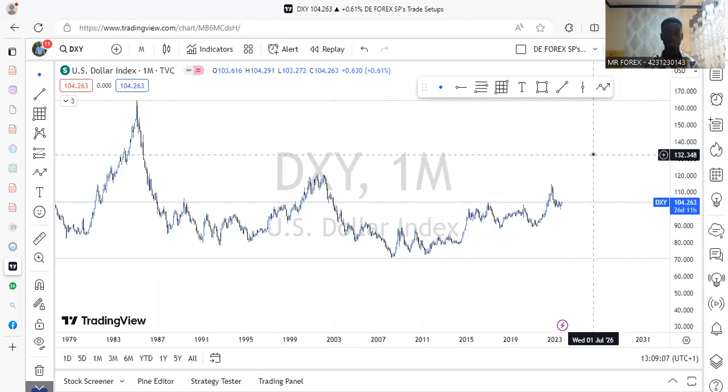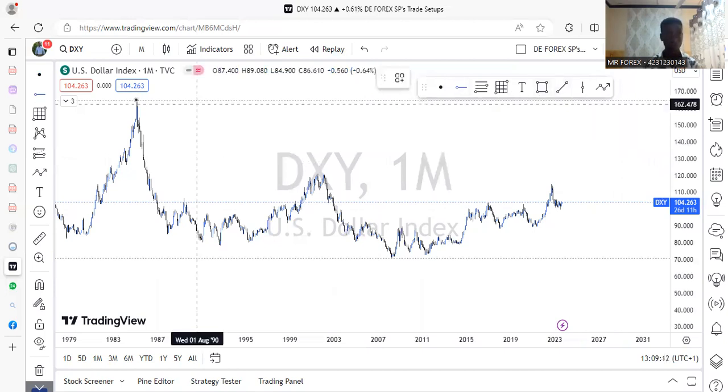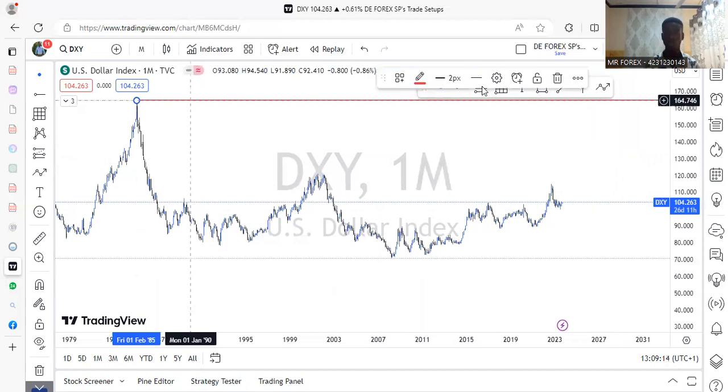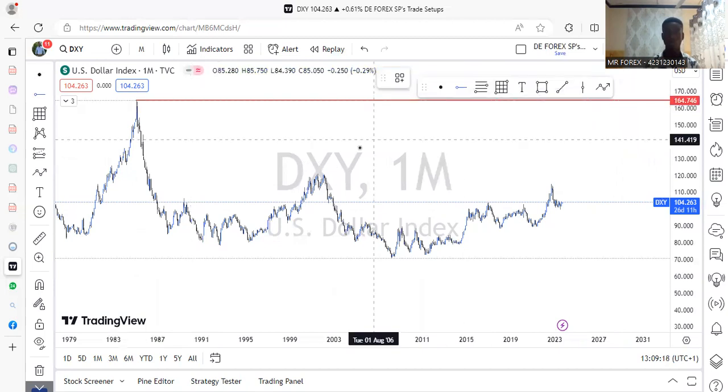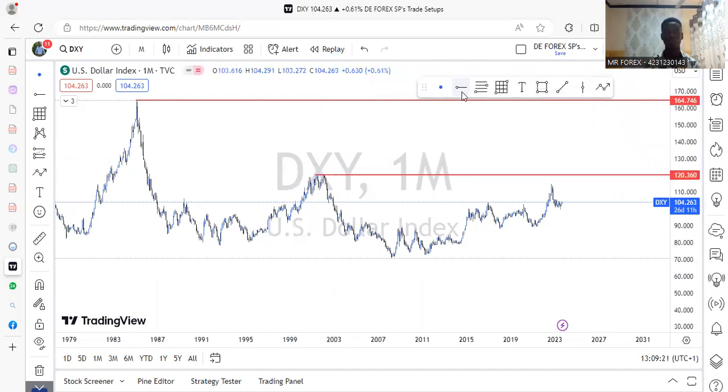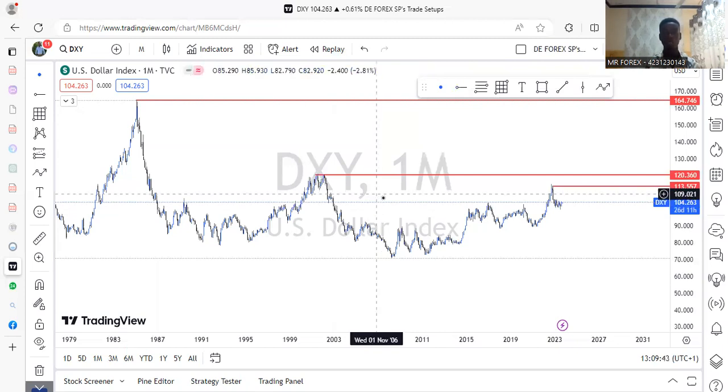Okay, so looking at the overall trend of DXY, you can see that DXY in the long run is bearish. It's bearish because you are seeing a series of lower highs and lower lows. We have this over here, and we also have this over here. In this downtrending market, these lower highs that are not broken are termed the invalidation point. When the market breaks that level, the trend is no longer valid, and we assume a change or break of market structure. So once they are not broken, the trend is still valid and we are in a downtrend.